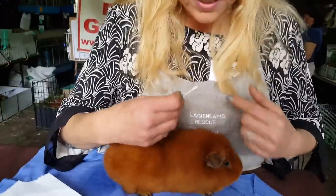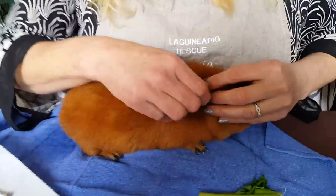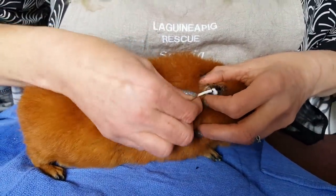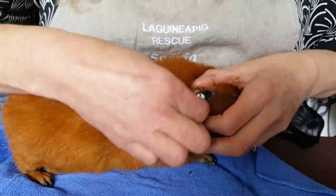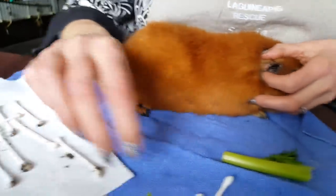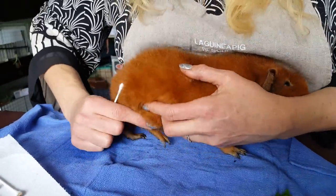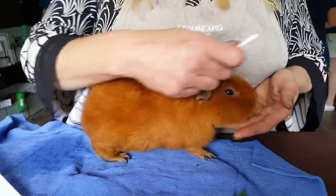So usually it's really the teddies that are dirty, but you've got to check all your piggies, especially when they get a little older. When they're young, there's really not much there to clean. How old is this piggy? She's probably about 3.